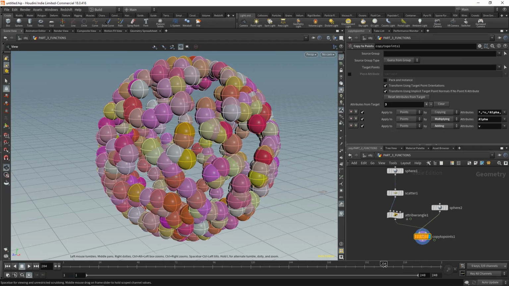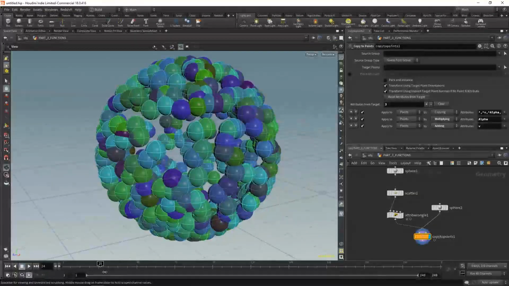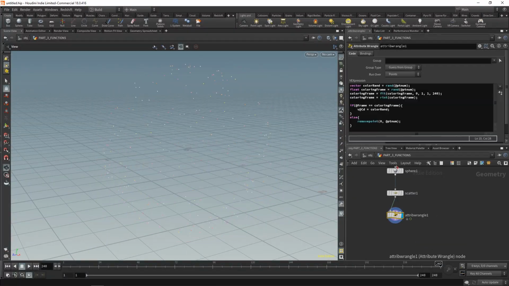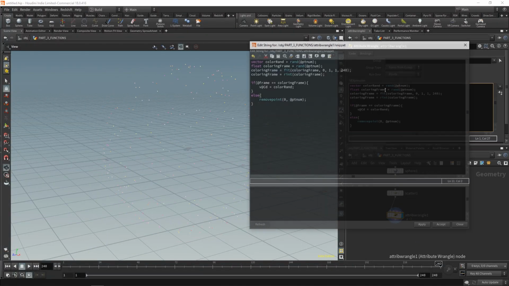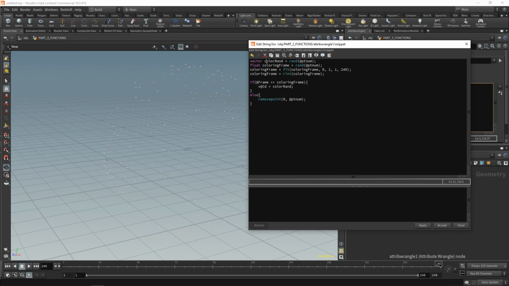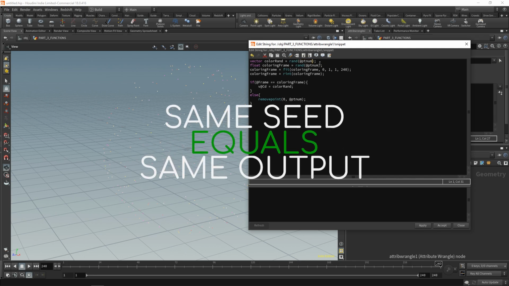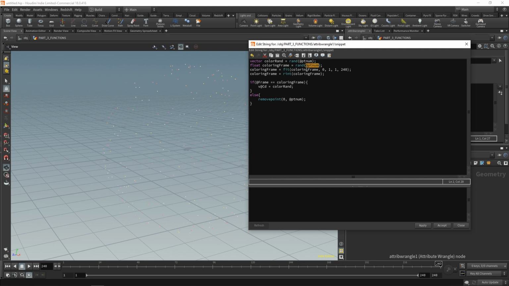Now you may be thinking, I thought you said that these are supposed to be random. So why is there a very clear progression from blue to red? The thing is, in our vector at the top, where we choose our random color, and then the float where we choose our random frame, we're using the same seed. So obviously the things that will appear will be matching. Because if it's the same seed, it's the same random number that's being generated.